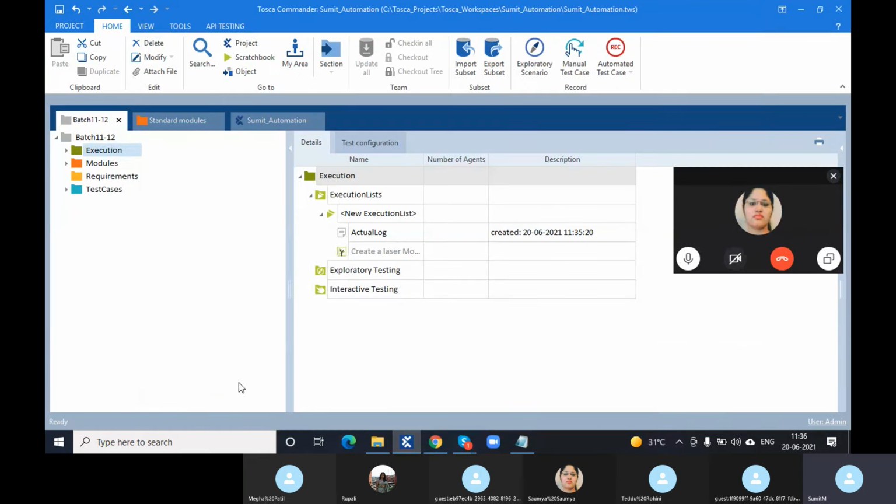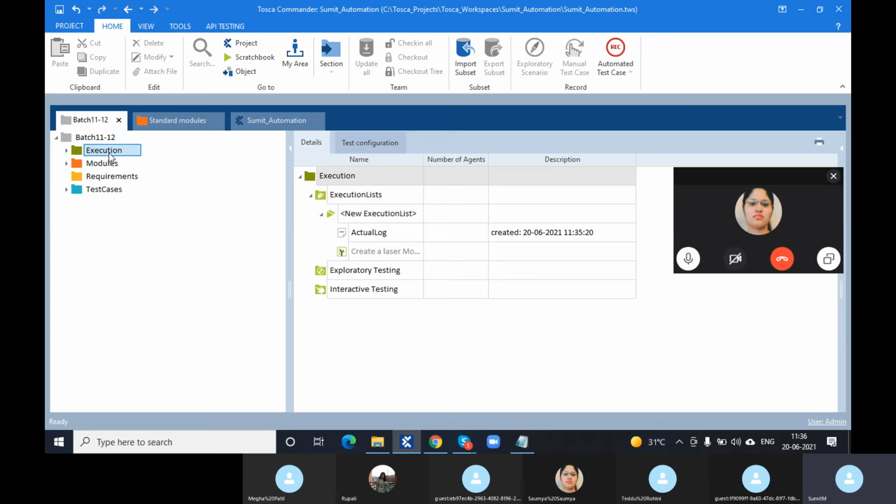So we have all these four sections to cover the whole software testing life cycle, and this is how we maintain test management in Tosca by creating test cases, executing test cases, getting the requirements, and designing our particular application. Now you have heard about behavior driven development, and there is also test driven development. We can get that also in Tosca.